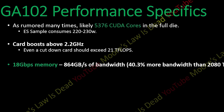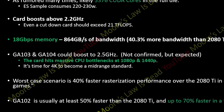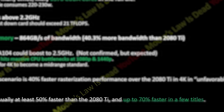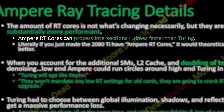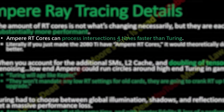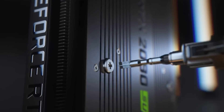We're also looking at 18 gigabits per second memory for a total bandwidth of 864 gigabytes per second. When it comes to actual performance, the GA102 would be 40% faster than the 2080 Ti in worst case scenarios, with up to 70% faster in some titles — so that's definitely a nice jump. Ampere's ray tracing cores are said to be up to four times faster than Turing's, and it's actually such a performance jump that Turing will be left in the dust, which is obviously a sad day for anyone who purchased the 2000 series.